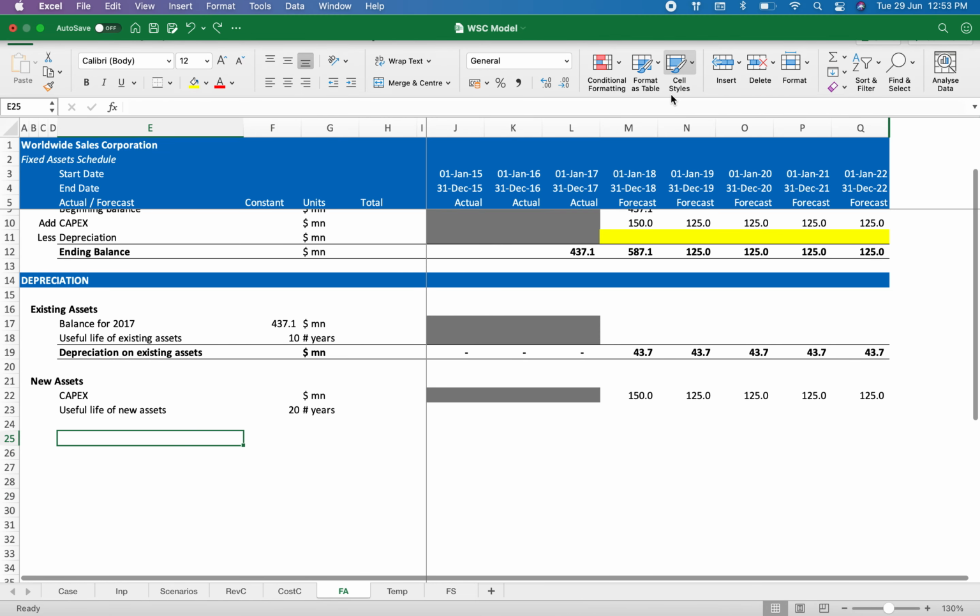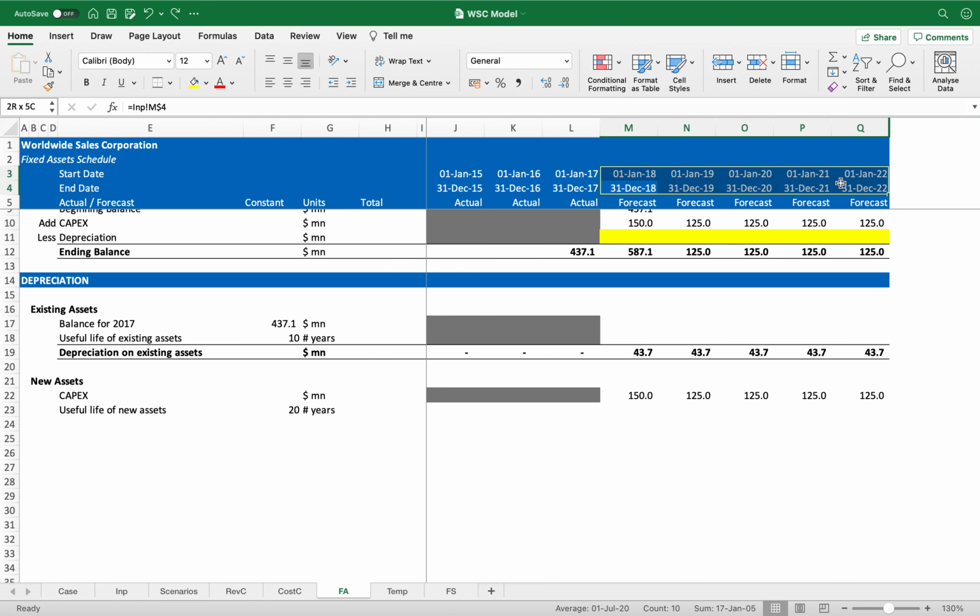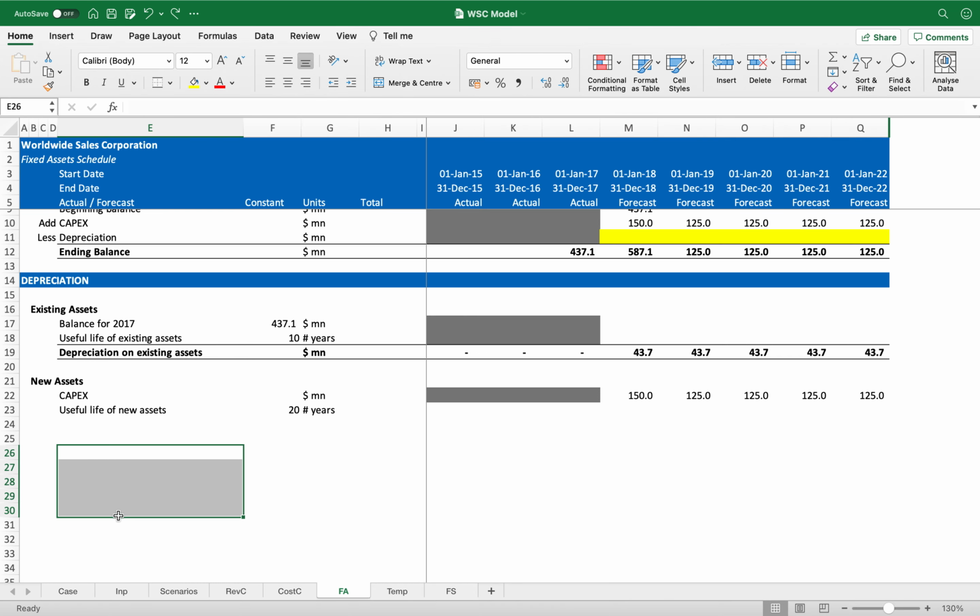So I'll just show again what I have done. I need these dates that are in different columns to come in different rows instead. This is known as a transpose. I am required to do a transpose here.